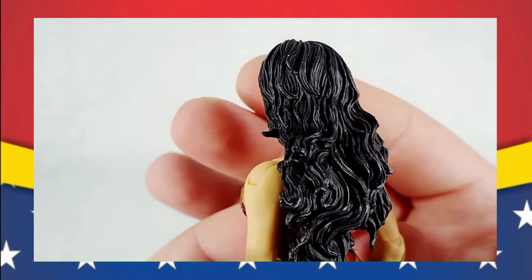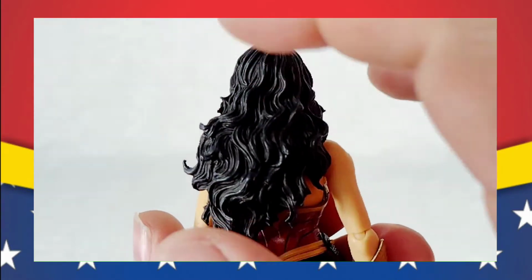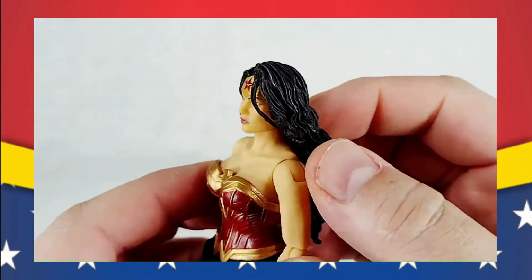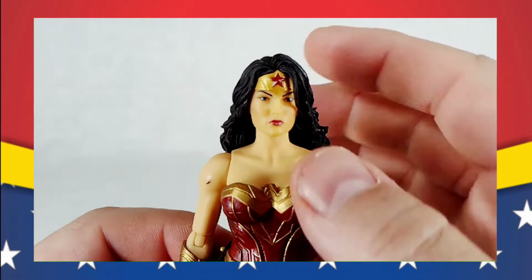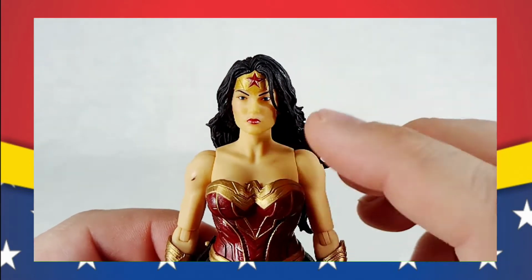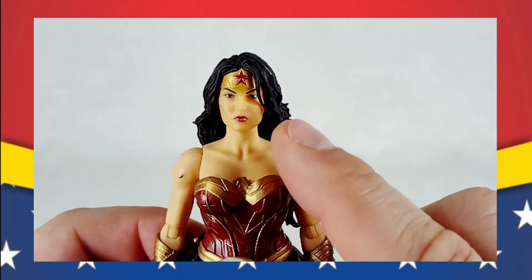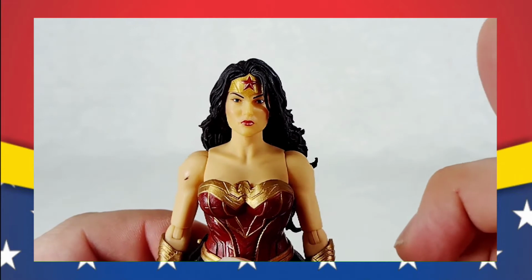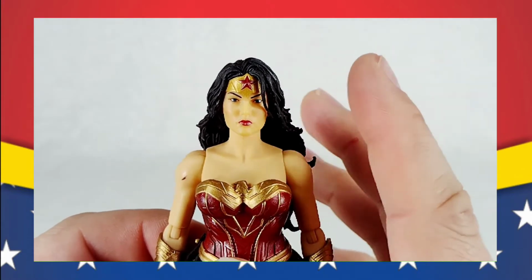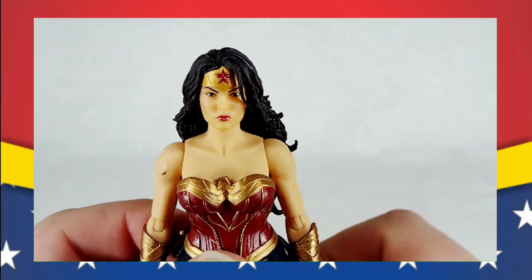There's some white, there's some blue in there to make the tresses all stand out so it doesn't just look like a big dark lump. Oh, I love that. Up front, this is definitely a comic portrait of Diana. This isn't based off of Gal, this isn't based off of anything else, but this is very much how she's looking in the comics right now. And I really like that because I don't have a modern figure of Diana that I feel has that look of hers from the comics.